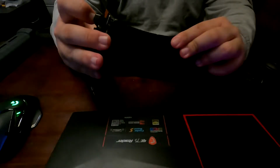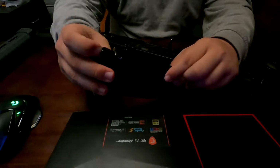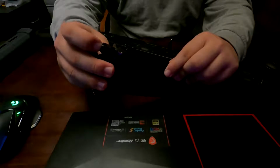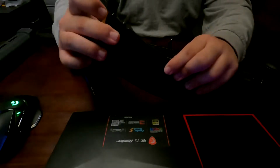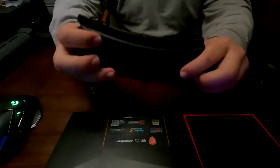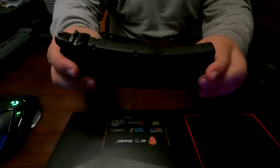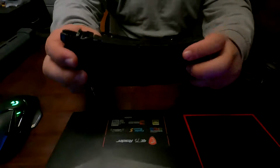The feeding lips, they're okay. Just like any other gas blowback magazine, you have to find the right speed loader and the right fitting for it to feed properly. This fits, I believe, 45 rounds, but I only put around 30. I don't know that for sure, but it sure feels like 30 rounds.